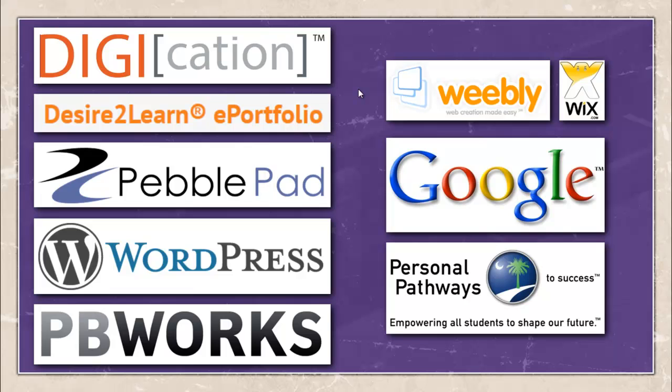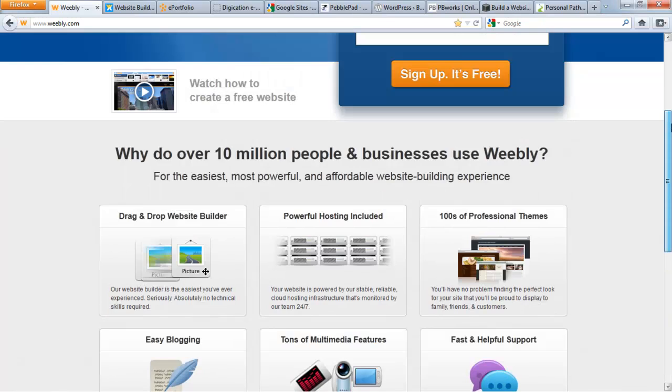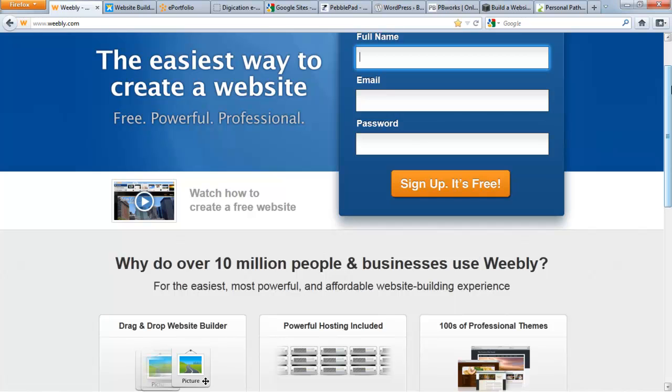There are other alternatives, if that's what we'll be taking a look at. So the first one on the list that I wanted to show you was Weebly. Weebly has a very nice drag and drop system. Now, a lot of these will be free to a degree. Free meaning that you can use it, but they will only allow you so much interactivity or so much internet space, and that's something that you want to have students look into.